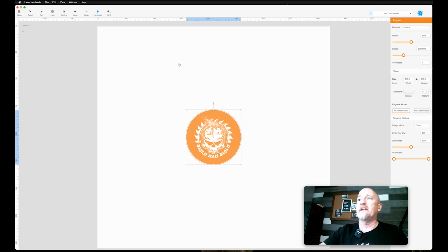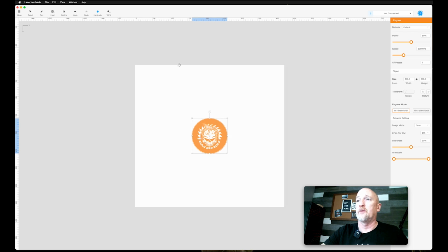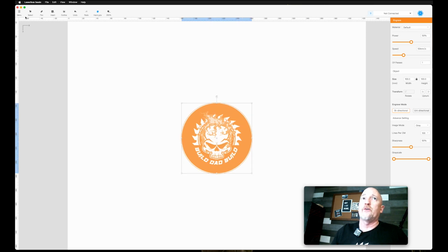If you hit Command and minus, it'll go further away. If you hit Command and plus, it'll bring it closer to you. Also, if you have just the select tool going and you hit spacebar and hold it down, it will give you the hand to move things.